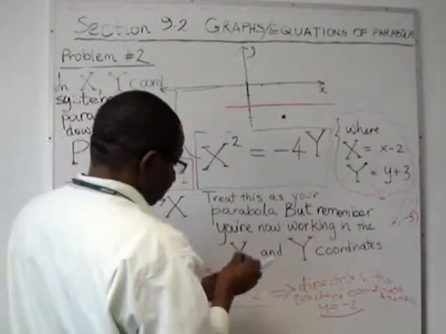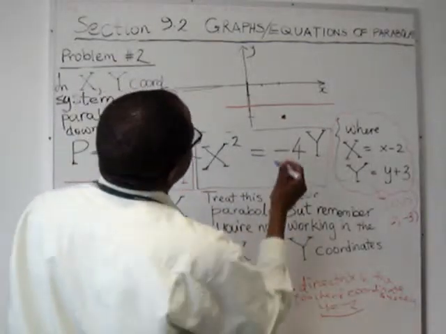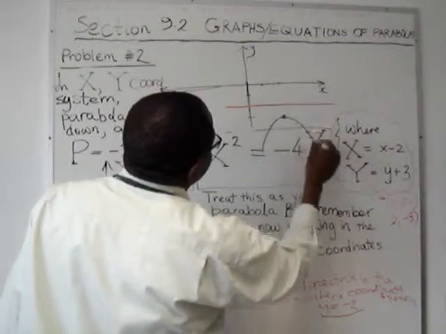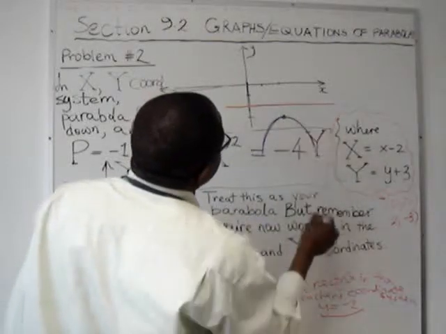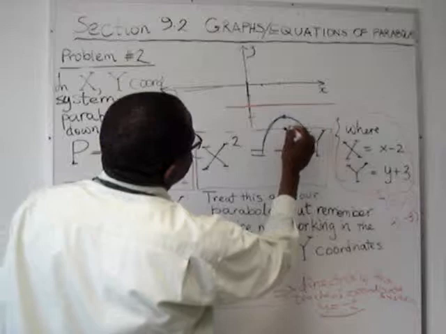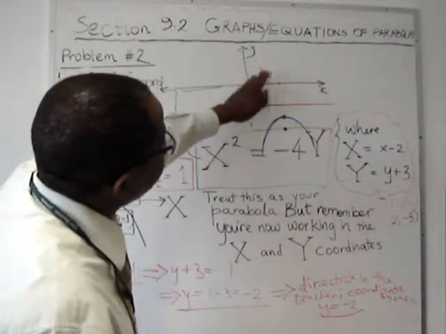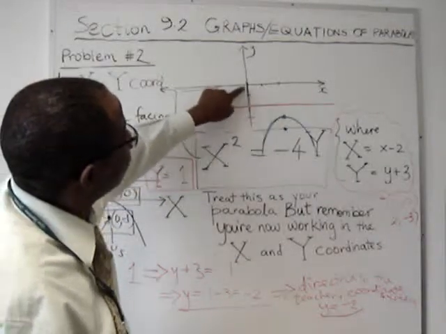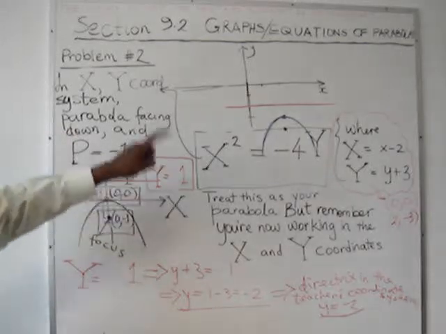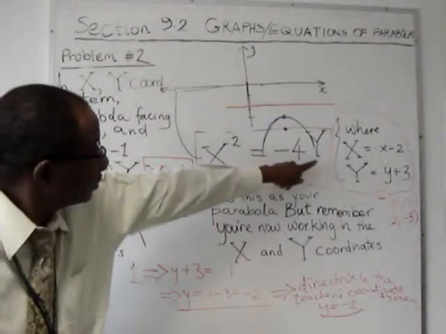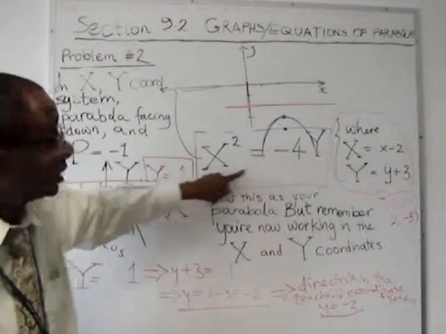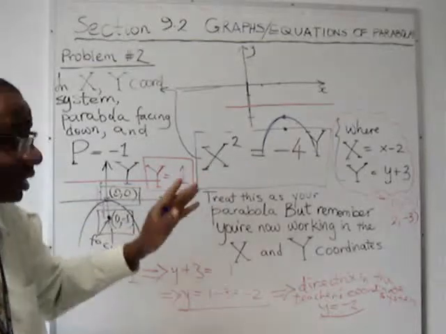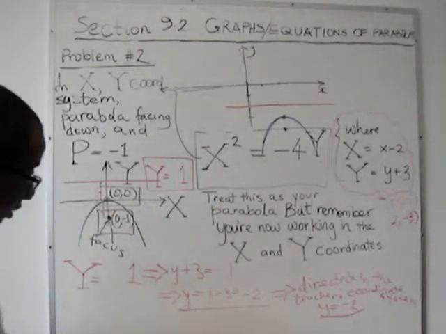So you don't need to do much more to know that if the vertex is here and the directrix is there, it will look like that. That's what that parabola looks like, and then the focus will be somewhere in here, back in our regular coordinate set. So you can see this is a case where the parabola does not pass through the origin, because the original parabola they gave you was not in the standard form. It had the little x squared and little x terms. I hope you understand this. It's not difficult, but it's an interesting little twist on it.